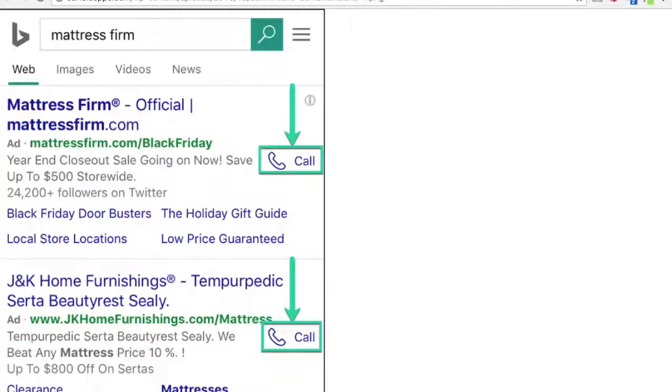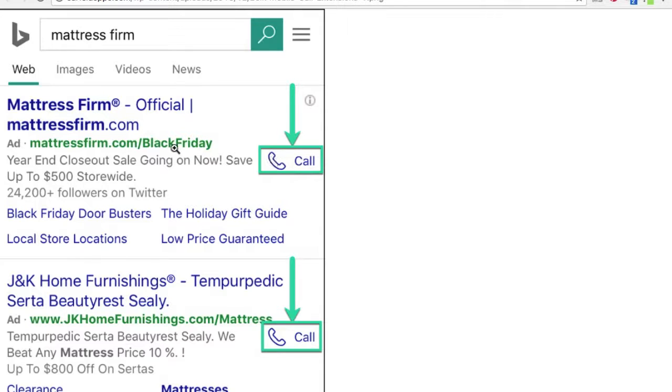So this is an AdWords example. And to come over here, this is a Bing example. I decided to search mattress firm. You actually have a competitor ad down here, but both of these are call extensions. They're both advertisements in Bing Ads. And if I click these buttons, I'll call the business directly and they just pay. They pay right when I click that call button, whatever they're bidding, whatever the overall competition is.